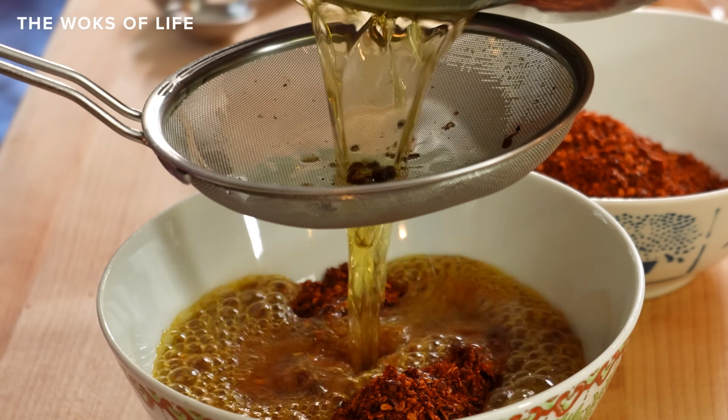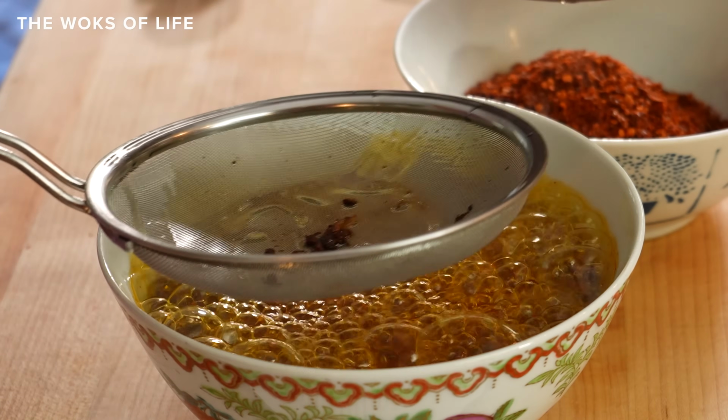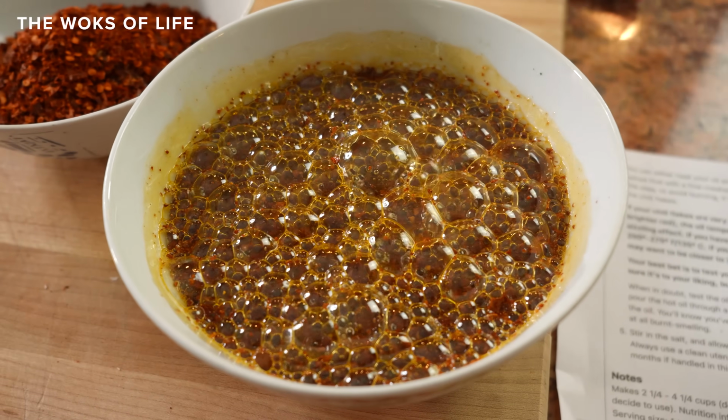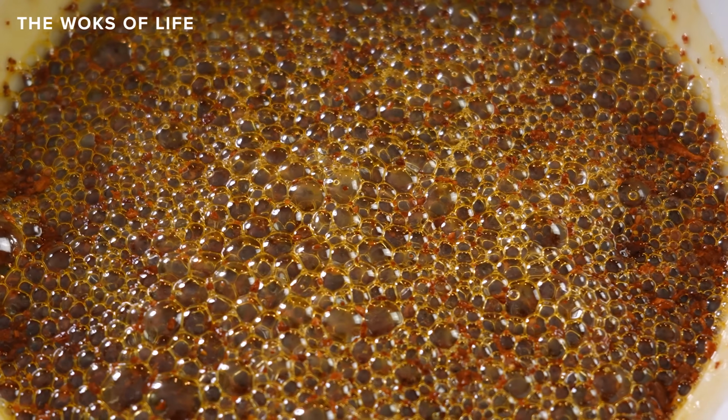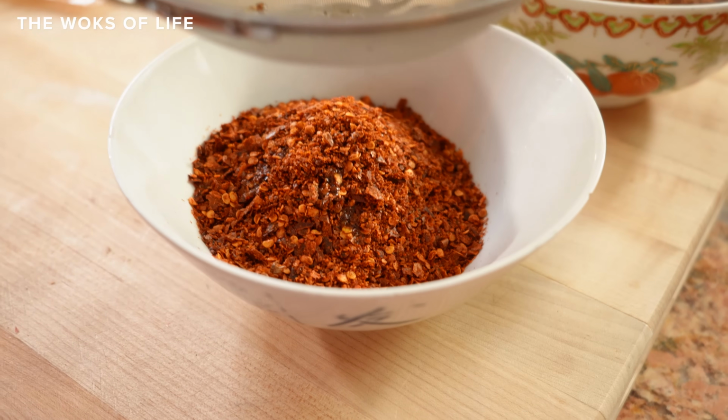So that is exactly what you wanna see. I mean, wow. I wish that you guys could smell this right now. Sarah is gonna pour the second bowl.